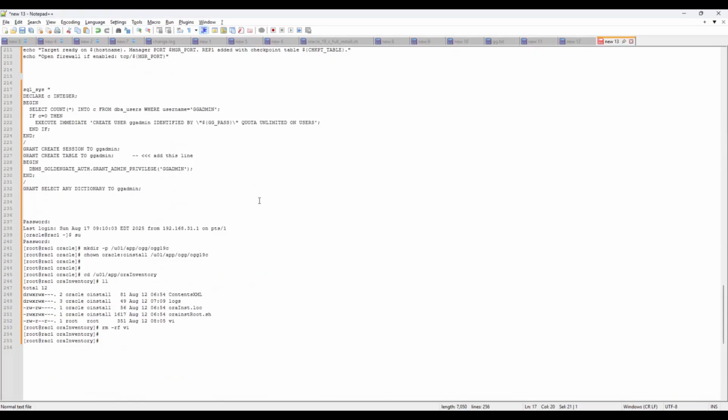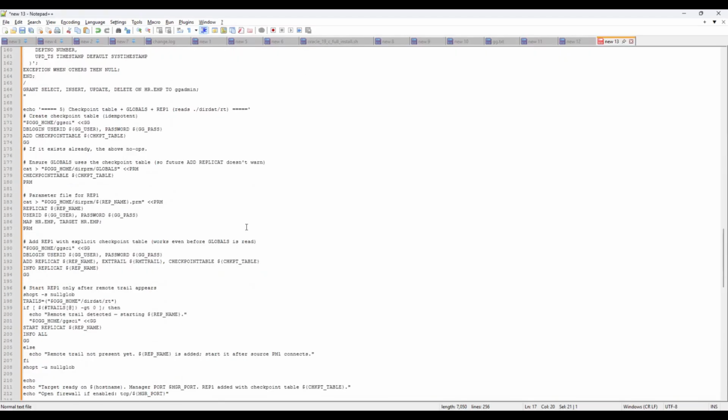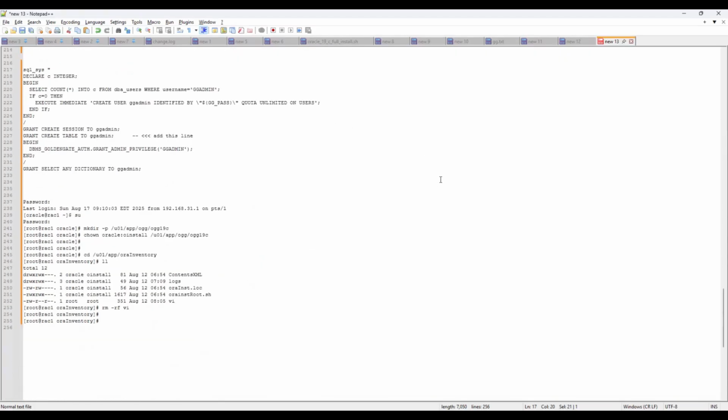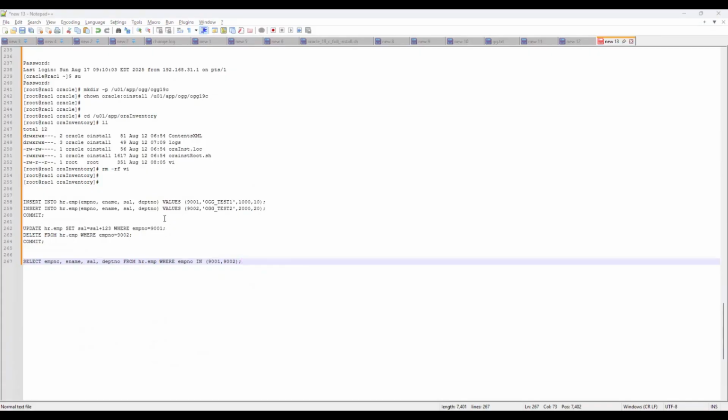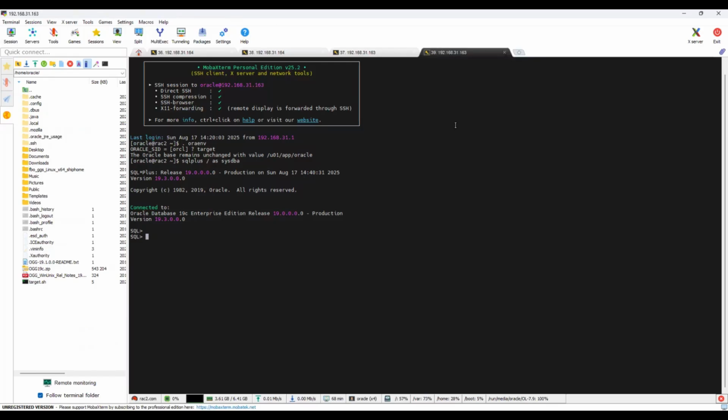Actually here I have the script. Where is that script? One second, guys. You can see here, I'm going to insert some data in the source side. Before that I will show you the data in our target side.